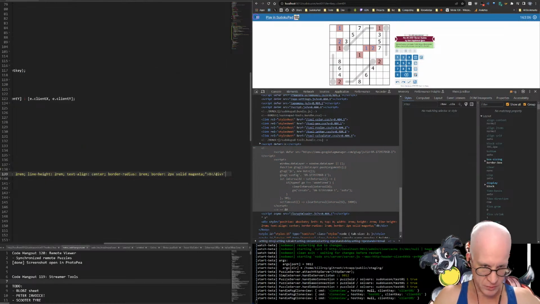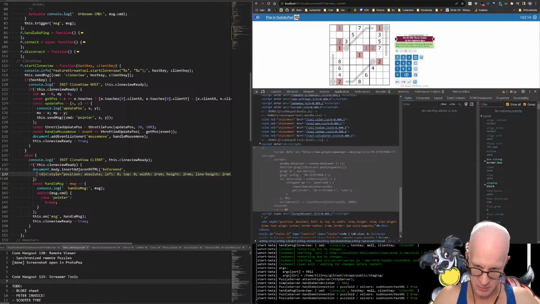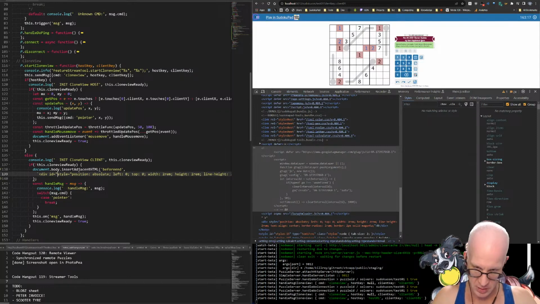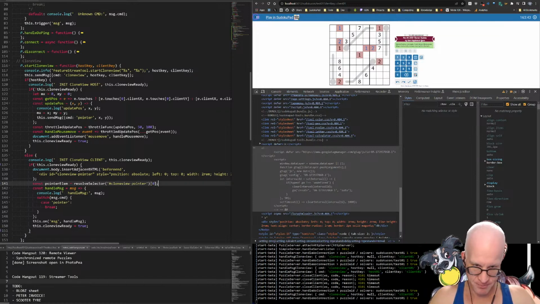And we'll probably also want to do color magenta. And then we want to update this silly thing by giving it an ID. The ID is clone-view-pointer, right? And then we'll do const pointer equals resolve selector, like that.